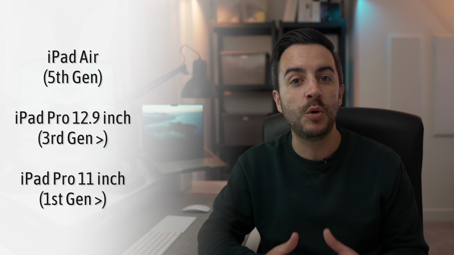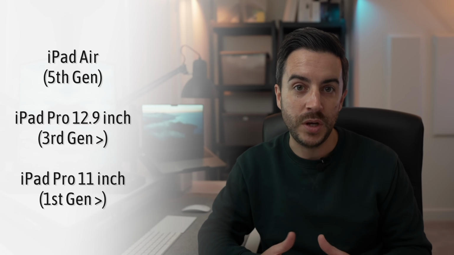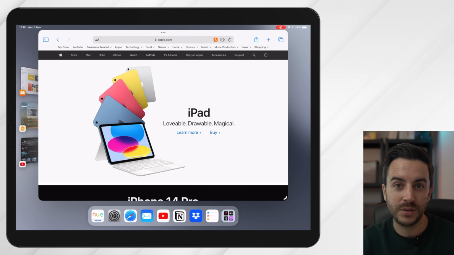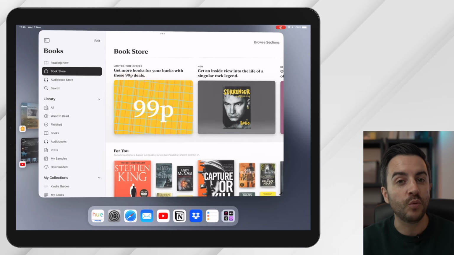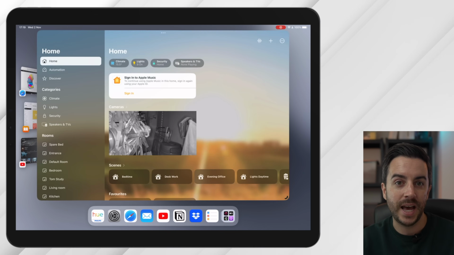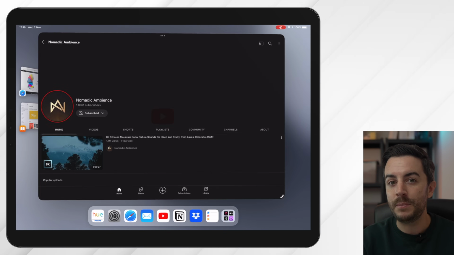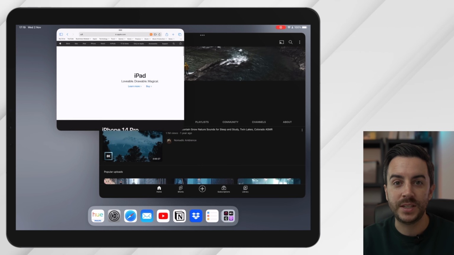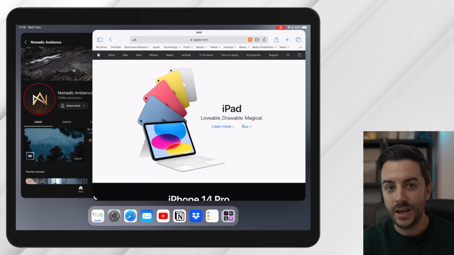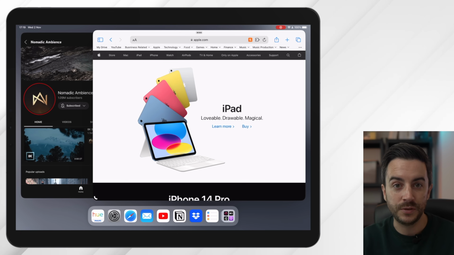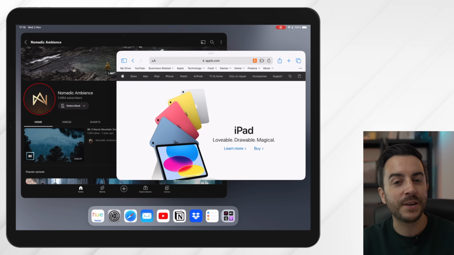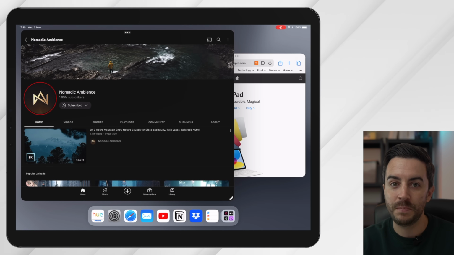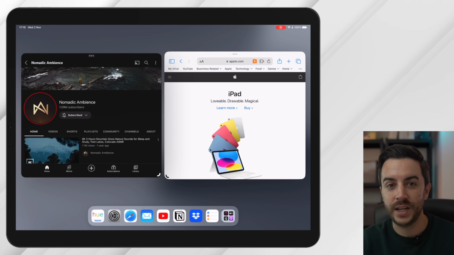Second, it's not available on all iPads, so chances are it's only a small proportion of people watching this video who can actually make use of it. Essentially, Stage Manager is an entirely new method of multitasking on your iPad, allowing you to resize apps in a similar manner to the way that you can in Mac OS, and build out app sets where you've got a few apps running together that you find useful and bounce from one app set to another at the touch of a button. It is, to be fair, very clever and actually quite useful once you get to grips with it, but for the reasons I've already mentioned, I will save any more discussion about it for a dedicated tutorial video.